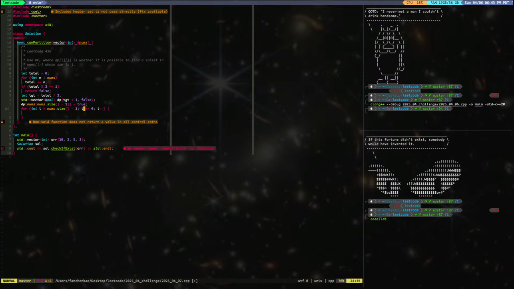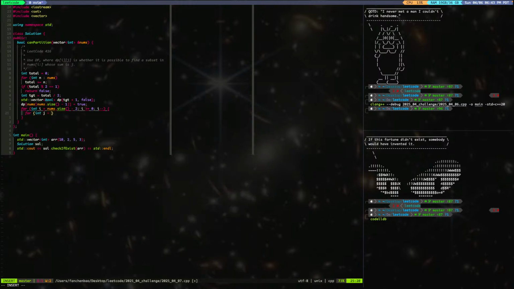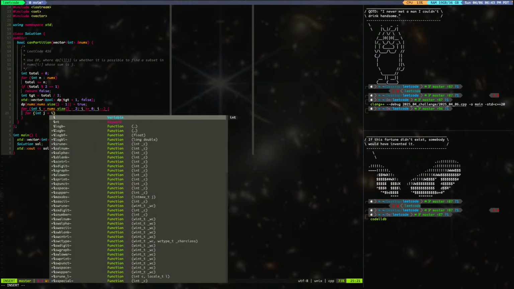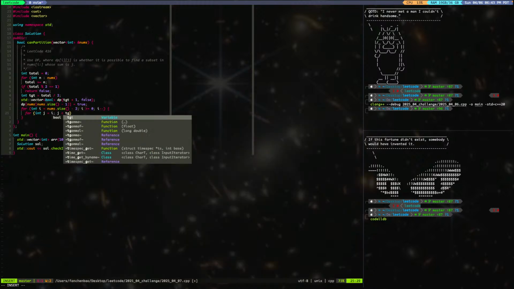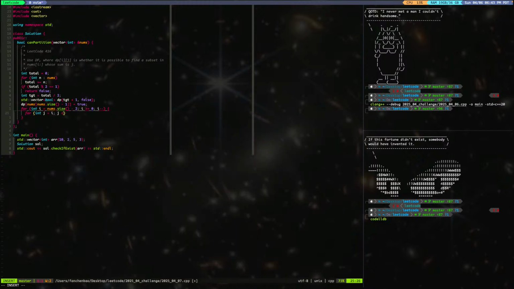Okay, and here I can go from this one, and from this one I can go for int j equal to i, j smaller than target, actually smaller or equal to target, j plus plus.